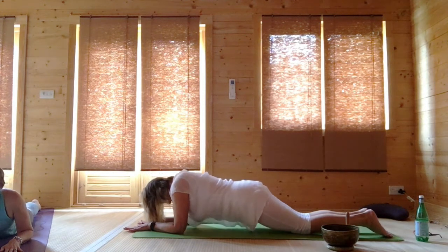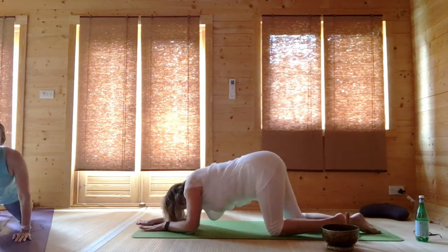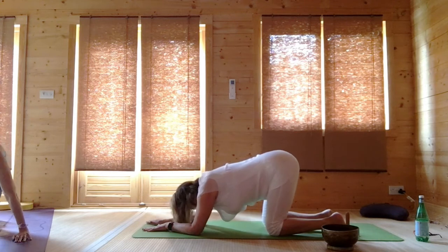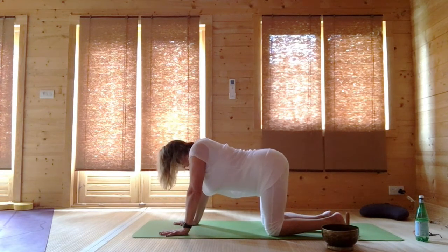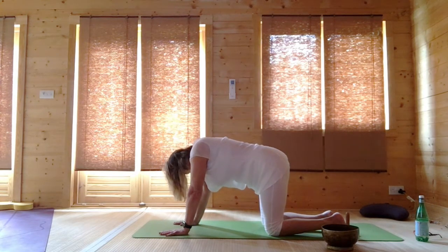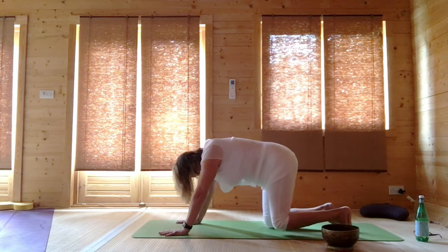Bend your bottom, bring your elbows back towards your knees. Inhale, dipping your back. Breathing out, round your back. Tucking your toes, coming into a downward dog.